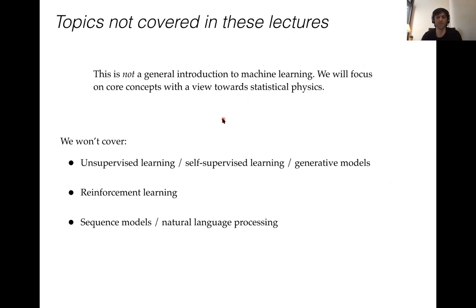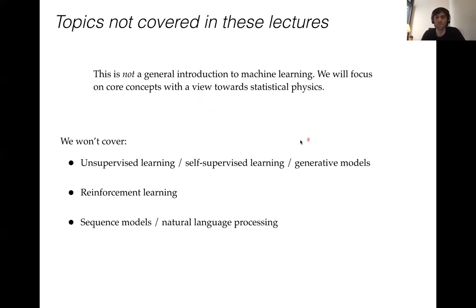I want to emphasize that my aim here is not to give you a general introduction to machine learning, nor is it to give you a set of tools that you can use to apply to the data that your lab or your future lab collect, but rather I want to make the case for you that studying artificial learning systems in and of themselves is interesting, and that with a background in statistical physics and/or neuroscience, you might have a tool set that gives you a unique and useful perspective.